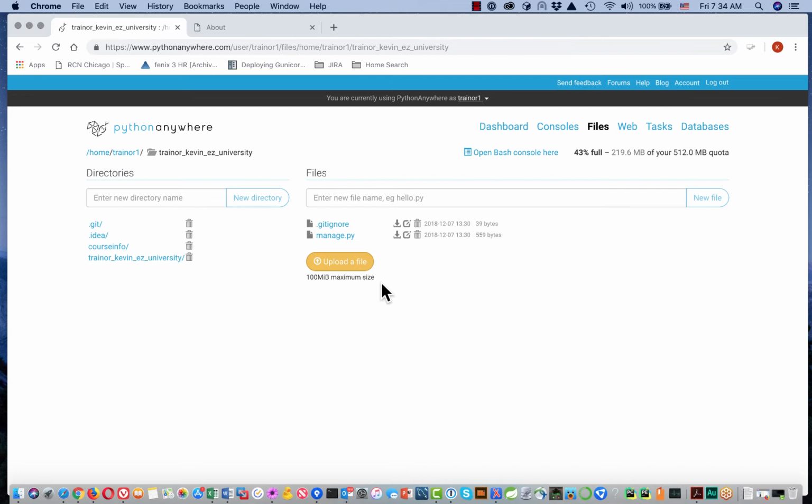So the general workflow here is that you make changes to your code on your development machine. So let's say you're working on the deployment on your server and you realize that you have a mistake in your code that's not working in production.